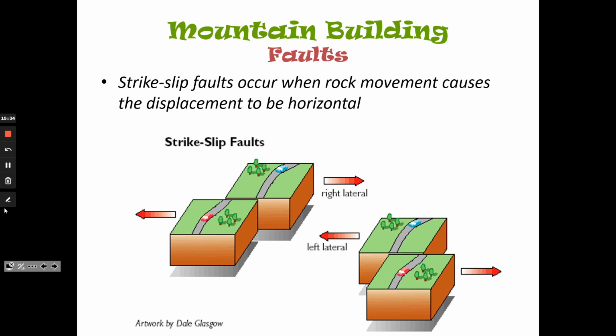All right, so here we are with our strike-slip faults. So again, instead of vertical displacement, remember vertical is up and down, now we're talking about horizontal displacement. So as we're moving this way or this way, we're talking about it being horizontal. So this land is still flat, unlike in a dip-slip fault. In a strike-slip fault, the land is flat and we're talking about horizontal displacement or side-to-side displacement.